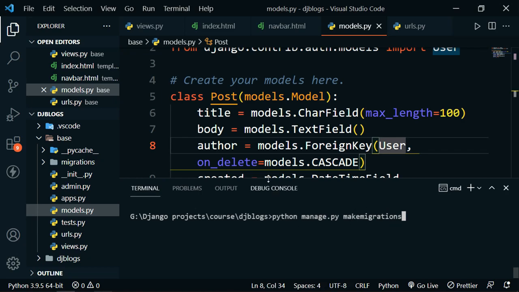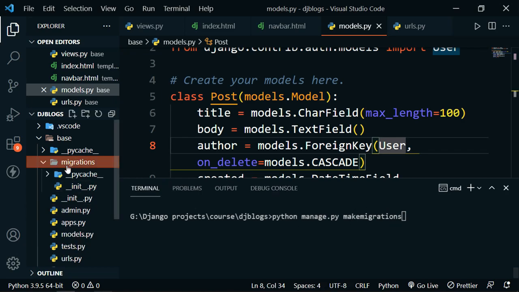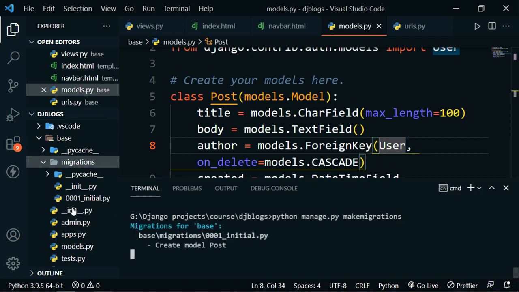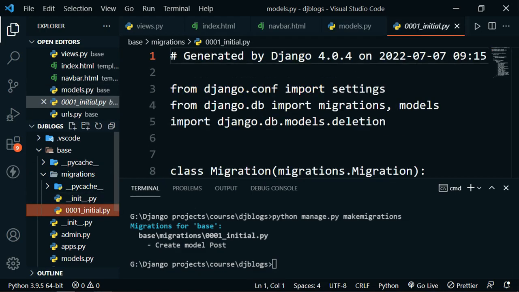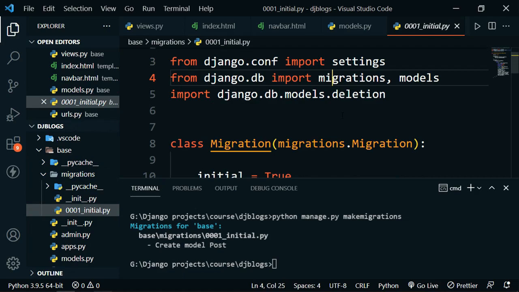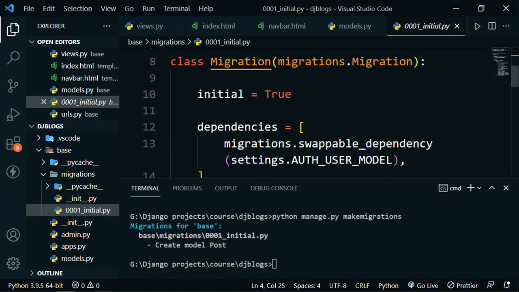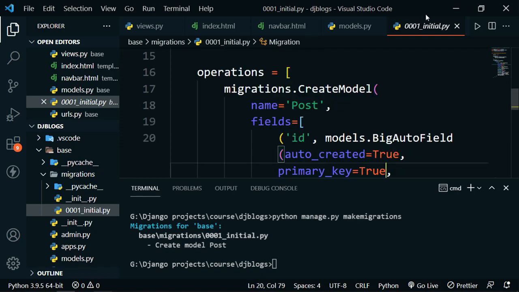Before hitting the enter key, if you check this migrations folder, there is one file and one folder. If I press the enter key, you can see that one more file got created. If you open this file, there is some information on how to interpret this models.py file. For now, just close this file.